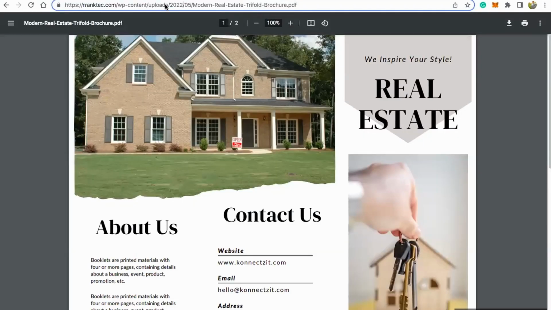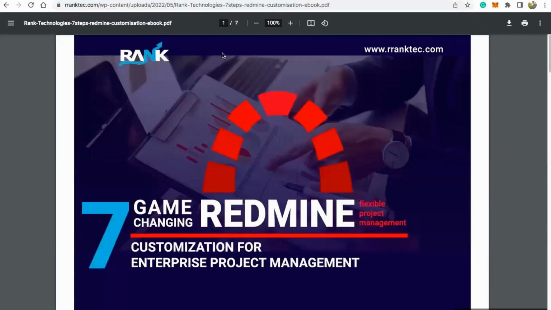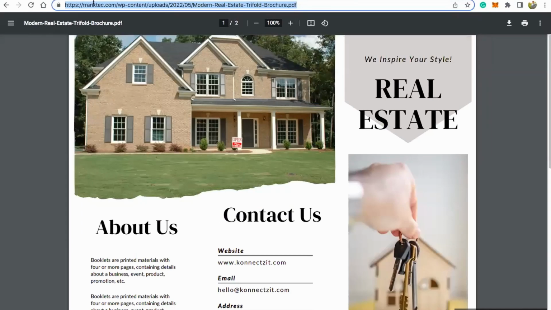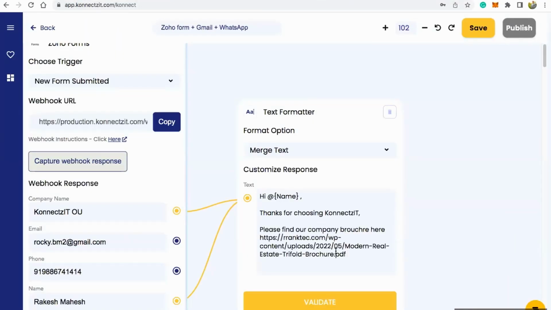Let me add my PDF link. I'll be adding some real estate brochure, or you can add something like an ebook also. Just any PDF file basically. So it will deliver that PDF file over here and then to us. KonnectzIT.